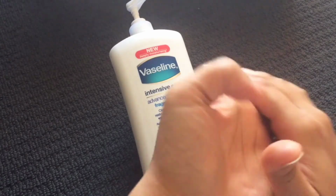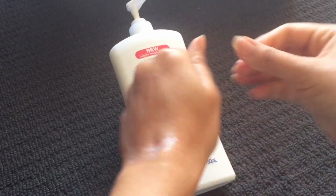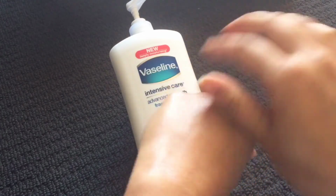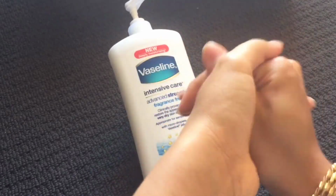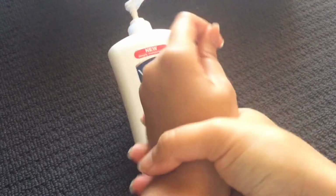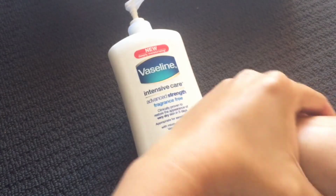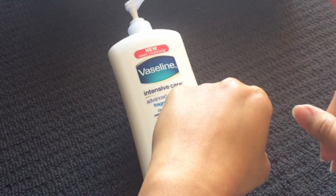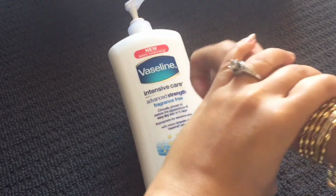And I'll just show you how rich it is. Like this is how, because that is actually a very big quantity that I took in one pump. So just see how it moisturizes both my hands in just a few seconds. And I really love this product. Even when you wash your hands, you don't feel dry at the same time because it's so thick, it's so glossy, it actually gets attached to your skin, so that it doesn't wash away in just one wash, when you are washing with water, not with soap. So just see the shine that I've got on both my hands.